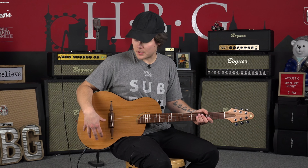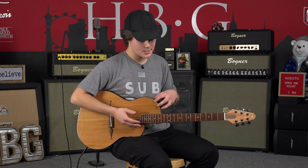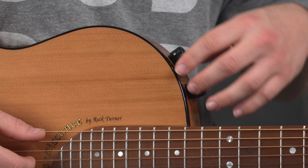So now one thing that you might have noticed is that your tone and volume knobs are not down here where you know them to normally be. They're actually up here so that your left hand is more easily accessible than your right hand, which might mess with you a little bit at first, but it becomes a much more natural fluid motion over time than having to move your hand down this way, I think at least. So you've got your volume knob here and your tone knob here.